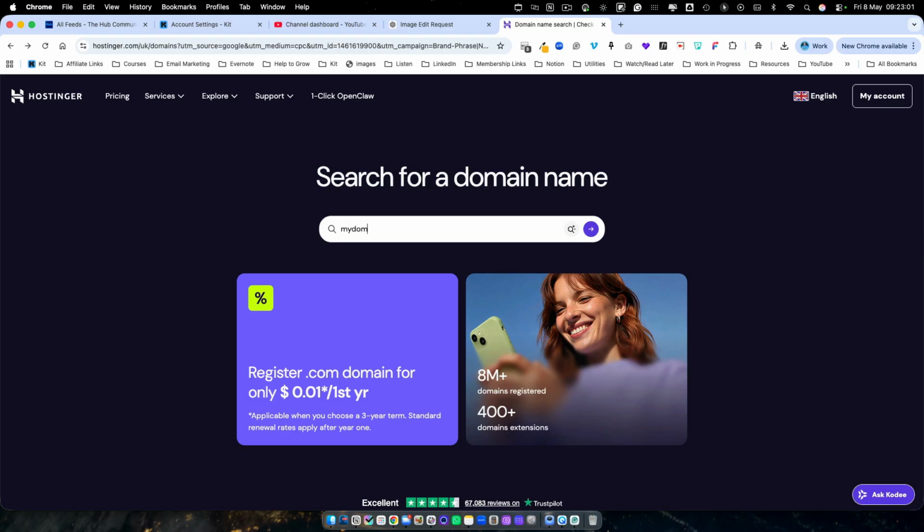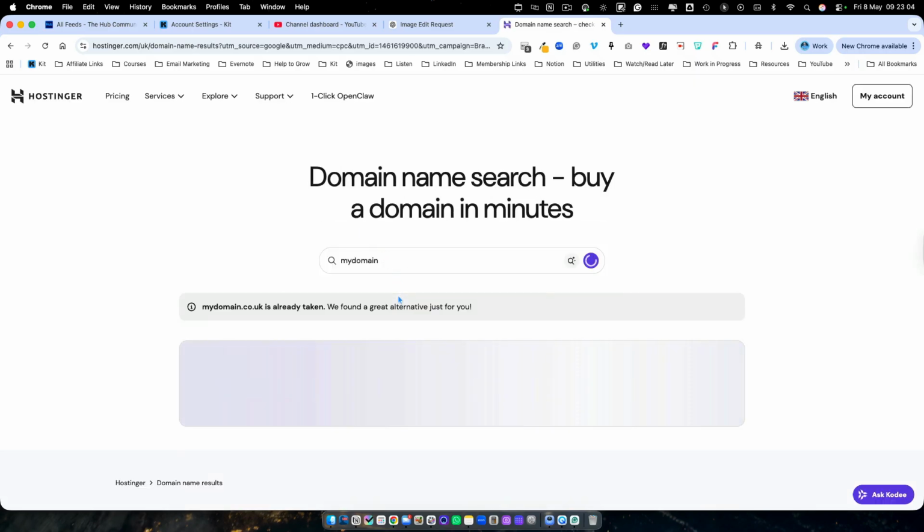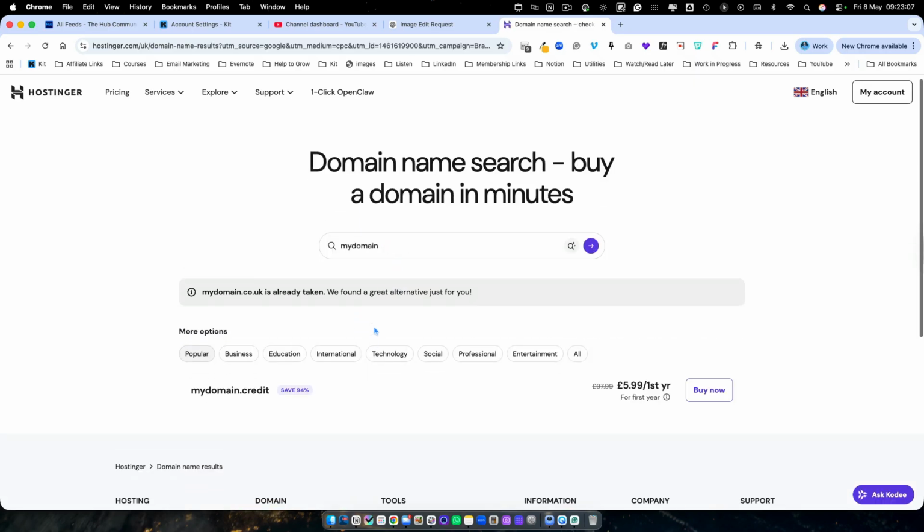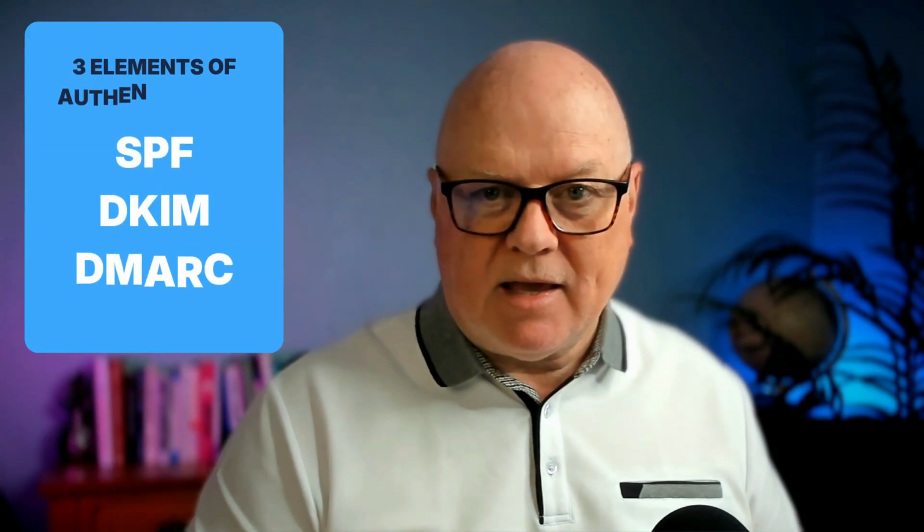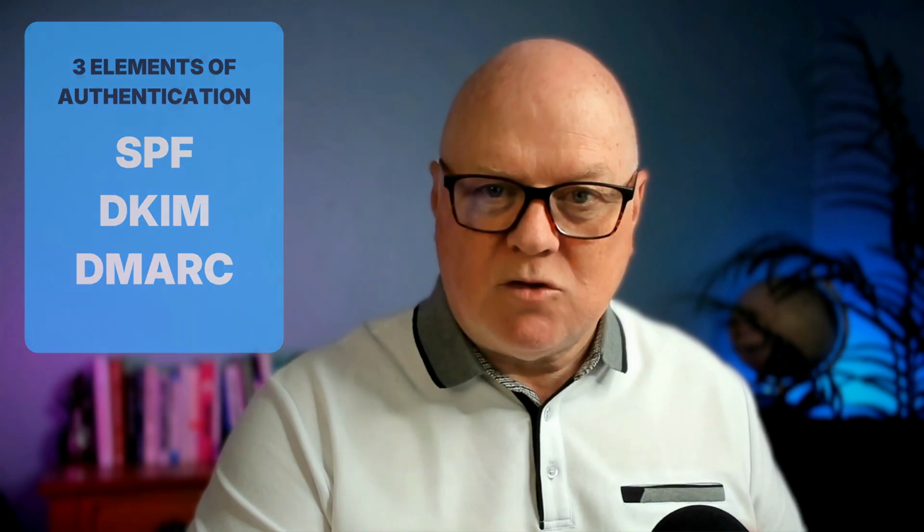Okay, but what does a verified sending domain look like? Well, at its most fundamental level, a verified sending domain has 3 elements of authentication. Now, it sounds technical and it sounds difficult when people give you acronyms and terms and stuff like that, but it's not really. I'm going to break it down and show you in real terms what they actually mean, what they do, and why you need to have them. So the 3 terms are referred to as SPF, DKIM, and DMARC. So let's look at each one in turn, so that when we introduce it into your business, you know exactly why you're doing it and what function it performs.